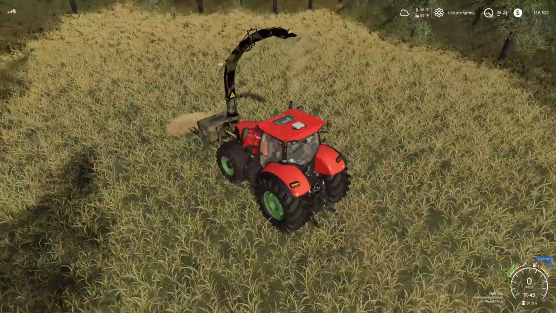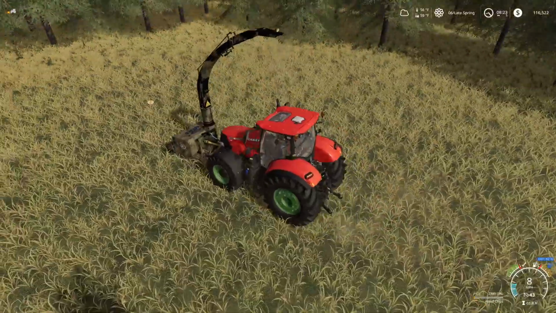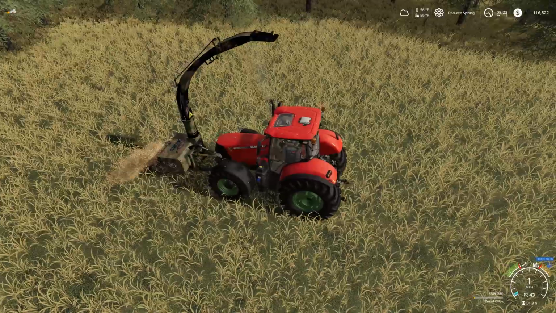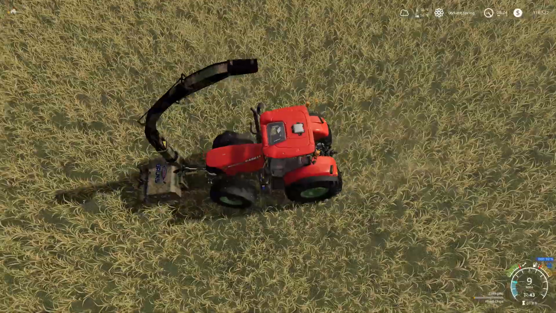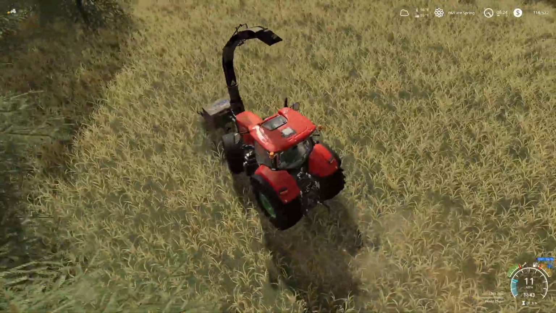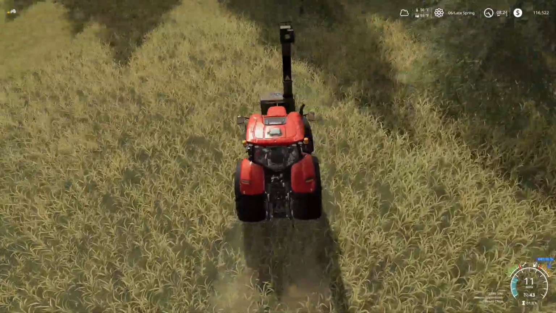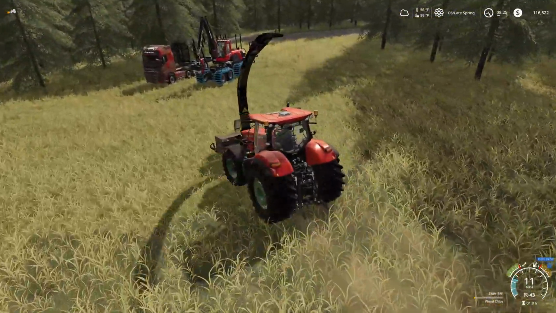But I would like to, at some point, get a field in so we can start actually doing some actual farm work, but it's been kind of fun doing all the logging work. And occasionally as I go around, I see a stump that I cut so close to the ground I couldn't see it. Sometimes you don't see it until you're almost right on top of it after you clear everything out.